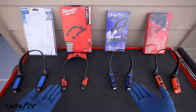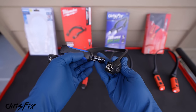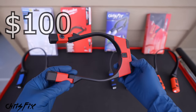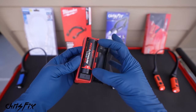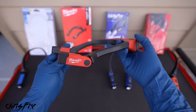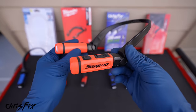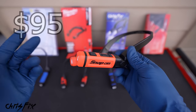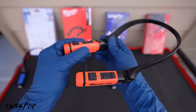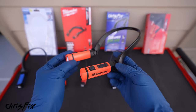They do make a more affordable set, which is nice — you don't have to buy the most expensive one, but it takes AA batteries, so it's not rechargeable and not as bright. Milwaukee has their own version with a slightly different design. It uses a rechargeable battery in the back that you can remove. It has a two and a half hour battery life on high and these are 400 lumen lights. But you can only wear this on your neck, not on your head. Then we have the Snap-on version, very similar to mine, except the lights come off and are magnetic.